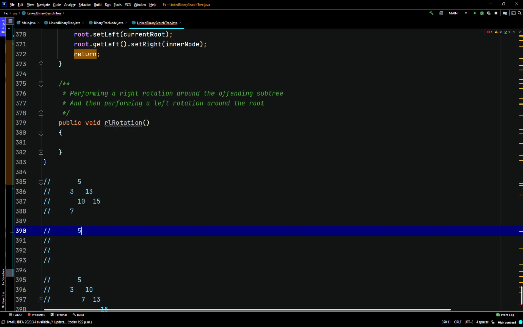We're going to take 5, 3, 13, and then we're saying make the left child of the root the new root element. So it's just going to be 5, 3, and 13 is going to be gone. It's just going to be 10 and 7. Is that correct? I think that is correct.